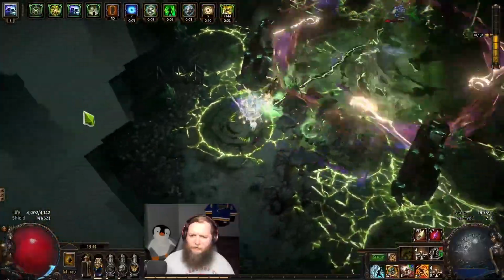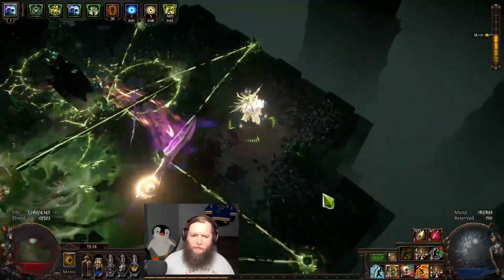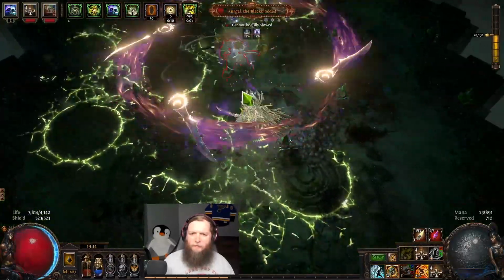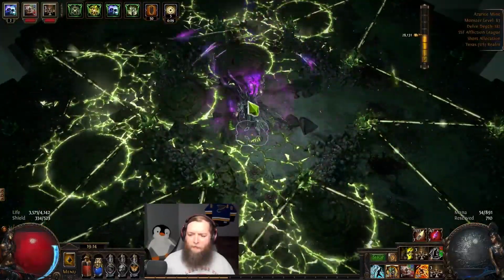Backflip. Yep, there it is. Gotta run. Oh, the degen on that hurts. Don't run through the beams. Okay. And then it should be phased. Okay, round number 2.